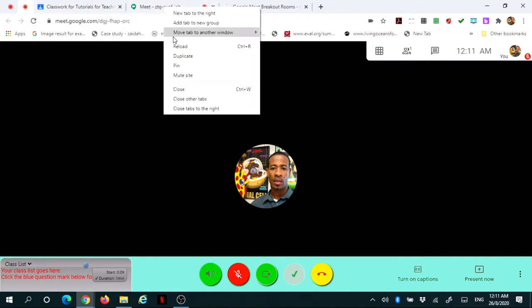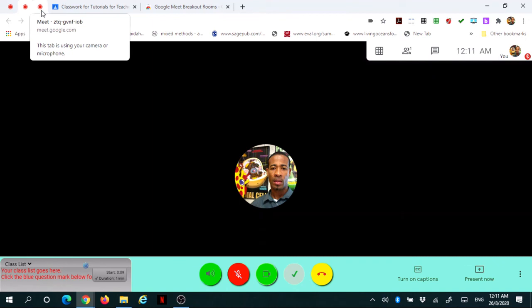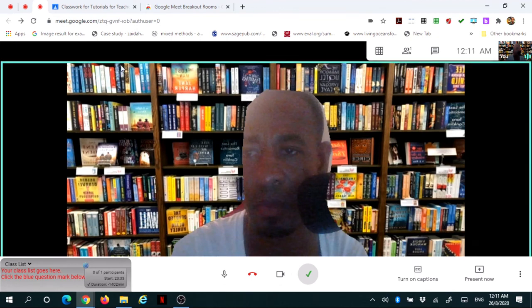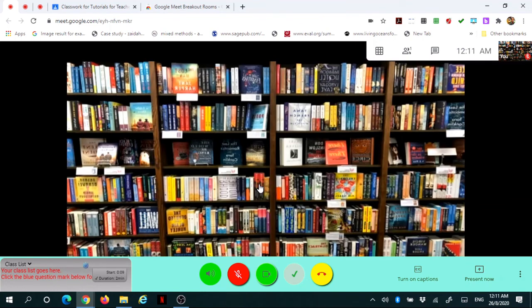And so the very good thing is, if you pin all the rooms, all of them will be side by side, and so it's easier for you to shift from room to room. So this will be my main room. Notice my main room, room 2 and room 1. So I can jump from my main room where all the kids will be present, and then I can jump into room 1 and see exactly what is going on in room 1.